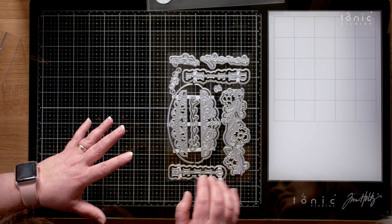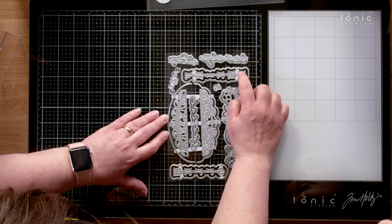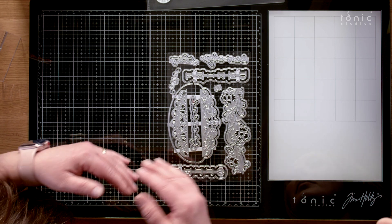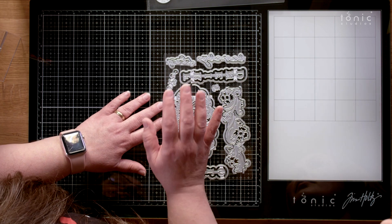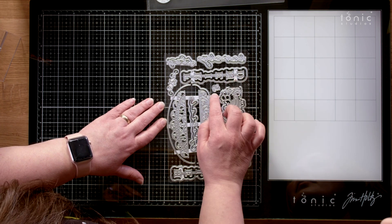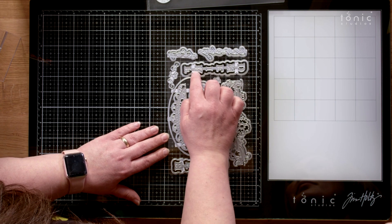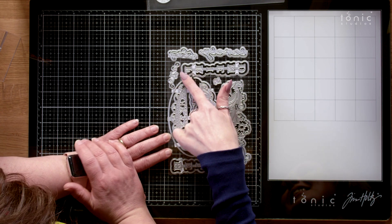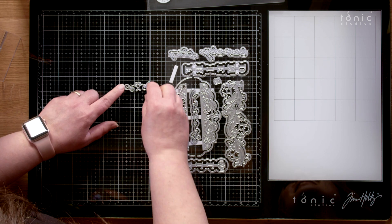You've got 'Friend' as well - the D is in two pieces so you've still got the hole in the centre, same with the R. You cut it in and mat another layer onto the back so you've got that word into your cardstock, or you can cut it out if you want. You've also got a separate S - in case you need it for 'Friends'. If you're cutting these out to layer onto your cardstock, you can add an S and it'll be friends. And that little swirly flourish - it's really, really pretty.